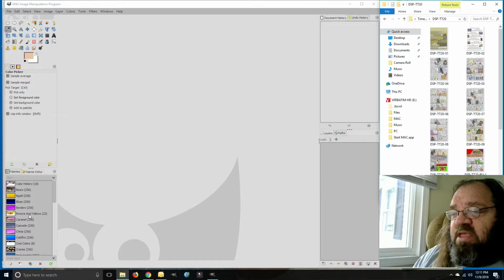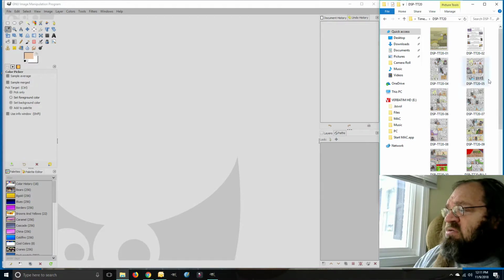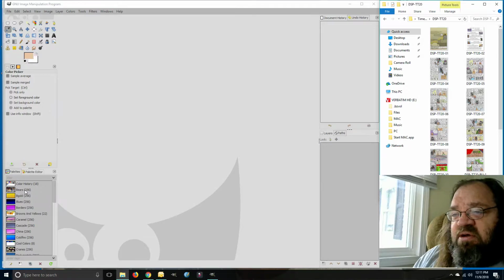So the way I'm going to set it up this time is I'm going to open up some colored pages that I've already got, and I'm going to create a palette for each character. I'm going to create a palette for each location. So Heaven will have a palette, Smiley will have a palette, Flaming Hot Dog will have a palette, etc.